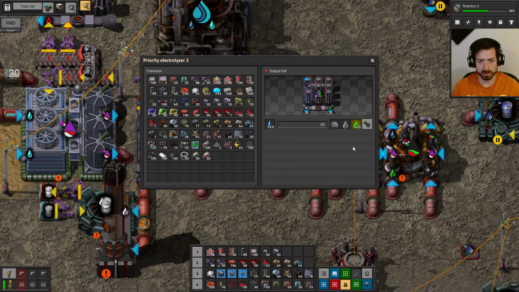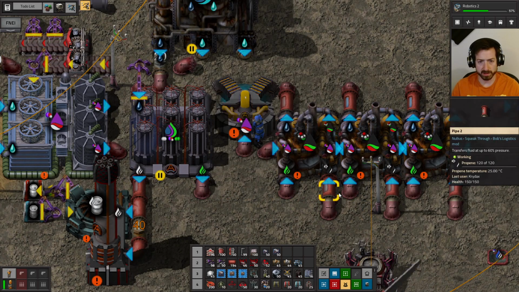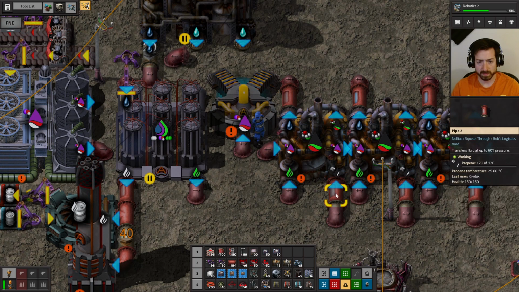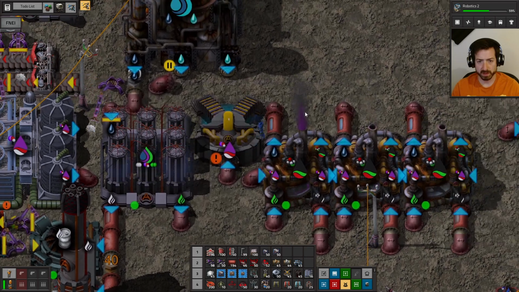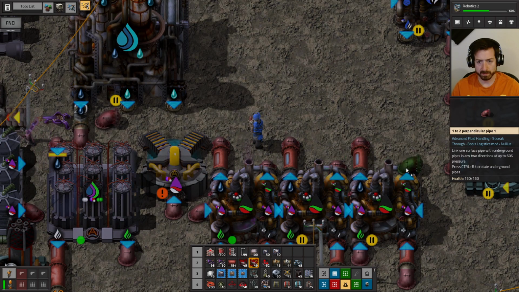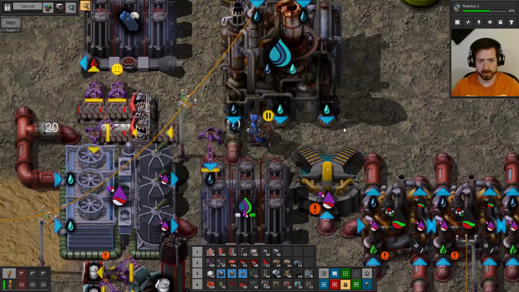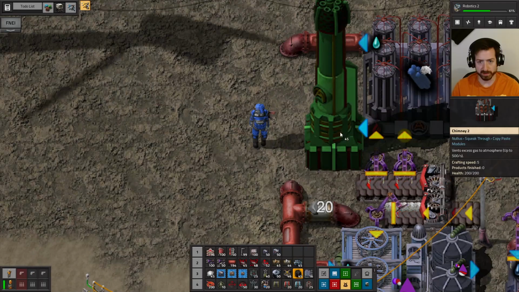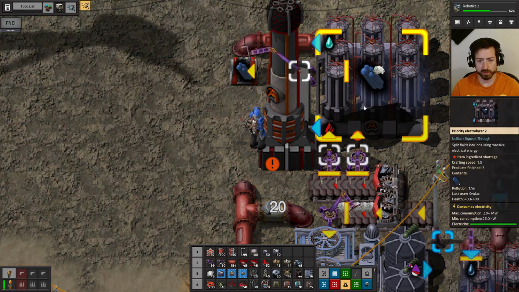Now my chlorine, what's happening here? Oh, we got propene in the chlorine. What happened? I don't know what happened. There we go. ECH. Ready to go. So then that has too much water. Right. And this needs to just, I'm just going to flare that. And then we have sodium, which will build up.